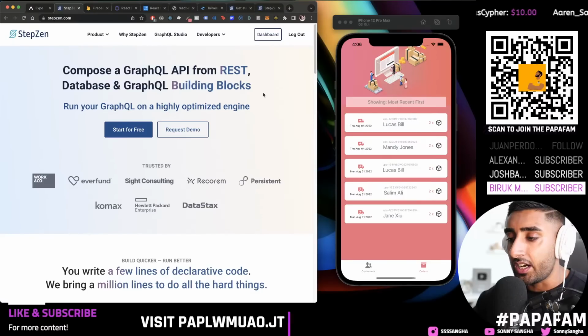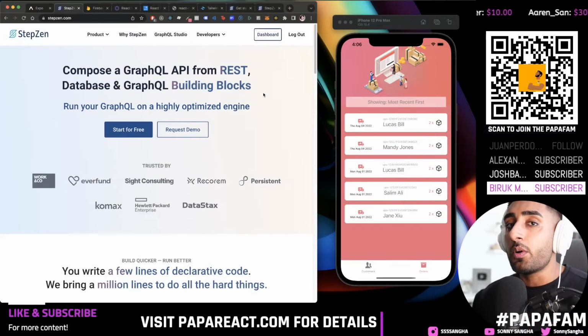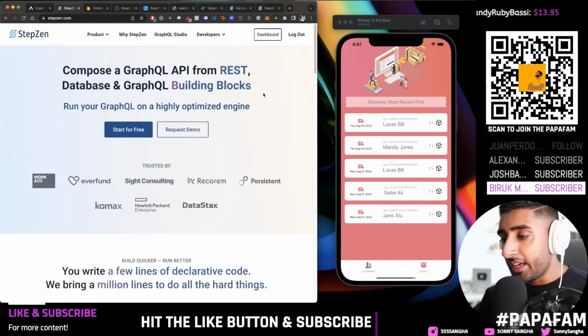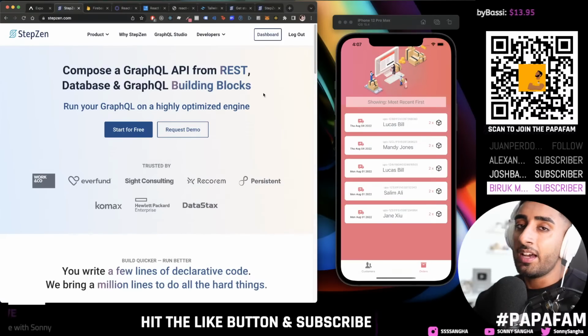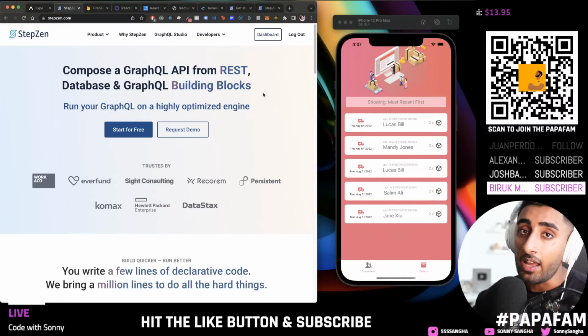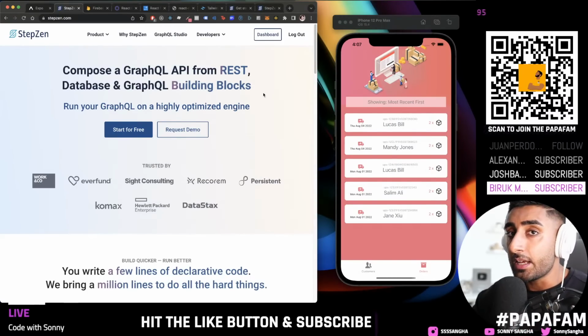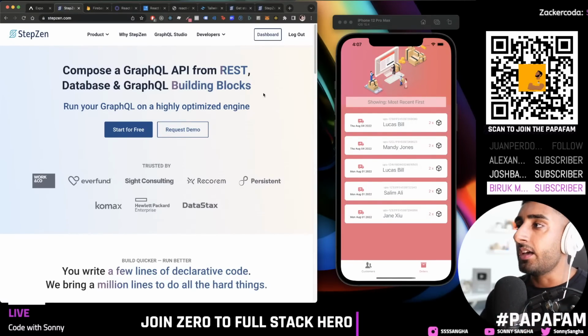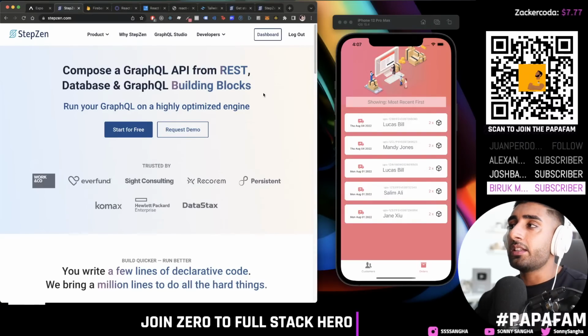What they've essentially done is you can compose a GraphQL API from any backend. It doesn't matter if it's a Firebase database or a SQL database. You saw me do it with the Supabase demo, and we did it with the Reddit clone. So it doesn't matter where you're using your backend from, you can make an awesome GraphQL API. It's very simple to use. I'm going to show you today how we can use a REST API backend in the form of the Firebase Realtime database to create an awesome GraphQL API. It's going to have type definitions, and it's going to be written the correct way.